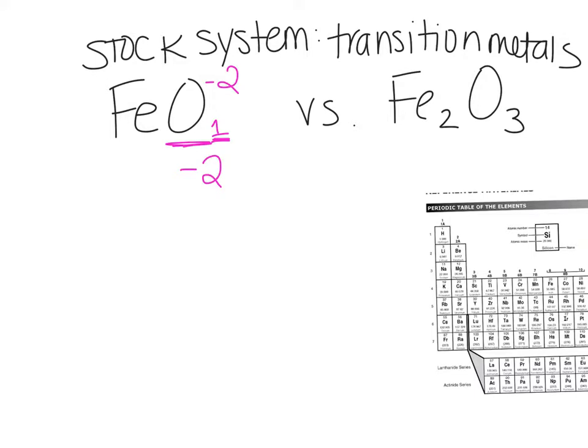Well, what we've always been doing is you want to balance this out. They bond so they have that full, stable outer shell. So we can kind of say that their charges actually cancel each other out to be zero. So in order to make this be a true statement, that would mean that we'd have to have a positive two charge here. Well, we always want to double check how many irons we have. So here we only have one iron. So that means we have a positive two charge on that iron. So this is iron two oxide.